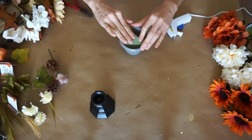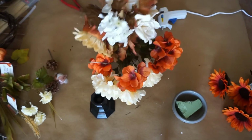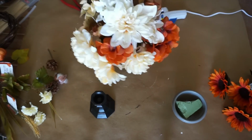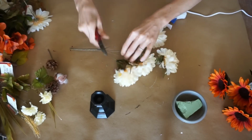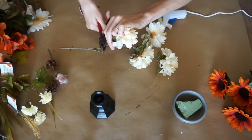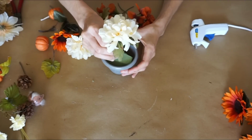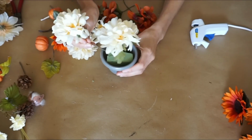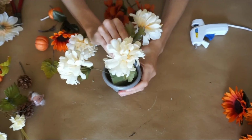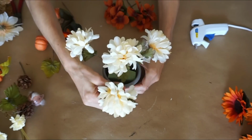First step is to take your foam and cut it down to fit into your jar. If you don't feel like separating all of your florals, you can just bundle them together and then tweak them however you would like to. But what I like to do is create my own. So here I am just snipping off the stems, and I cut them right at the root if I can, and then I will just start in the middle and work my way around, like working from 12, 3, 6, and 9. And that's the best way for me to explain it to you guys on creating a centerpiece, especially if you're new at this and you feel a little intimidated.